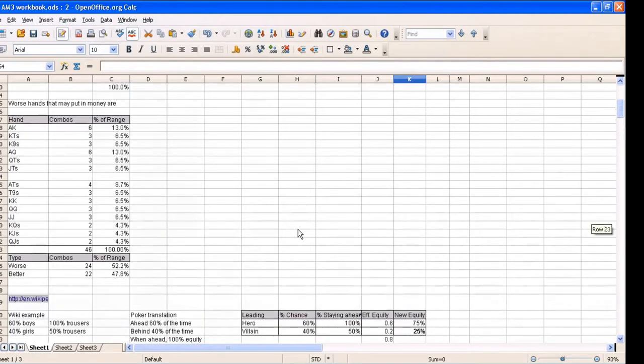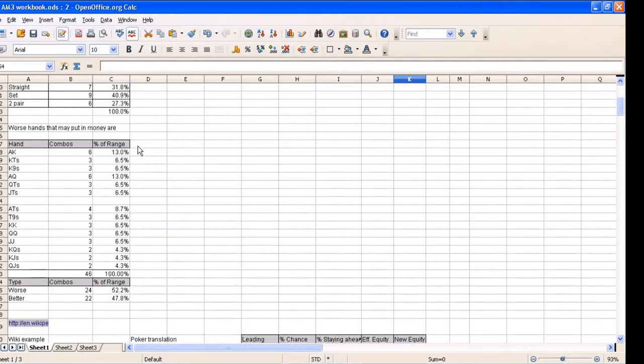And if we'd like, which I'm not going to do because it would be tedious, and we're going to have to do this in a few minutes anyway, we can add the equities. Let's say against Ace King we're 90%. We would look it up in PokerStove. Against King 10 we're 60%. I'm just throwing out percentages there. Then what we would do is multiply, get our new effective equities, and figure out our resulting equity.